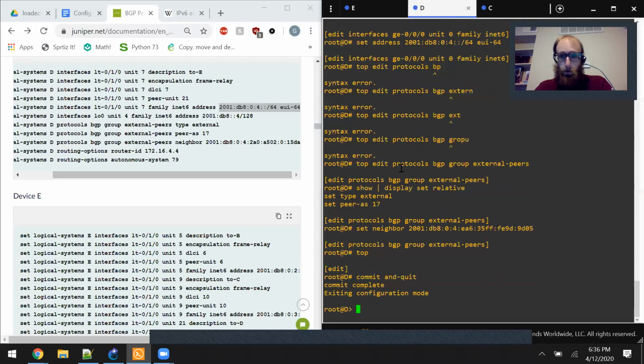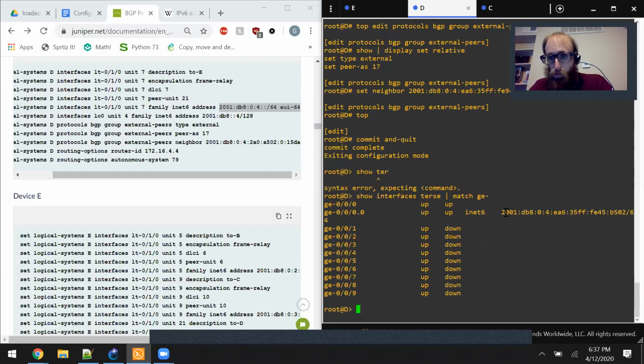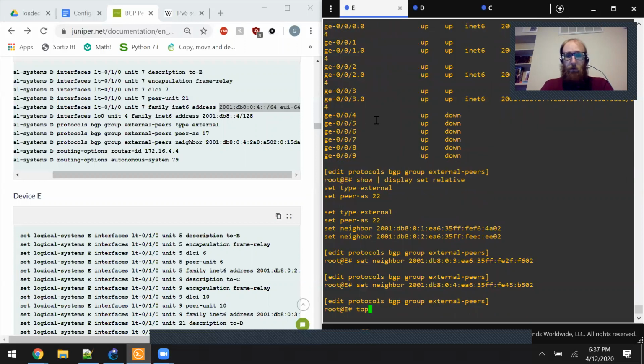All right, one more. Hopefully that EUI-64 extended unique identifier will have successfully assigned an address by now. And it did. Okay, so this is now good to go.